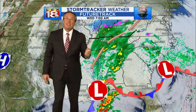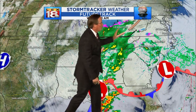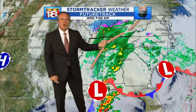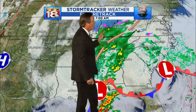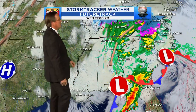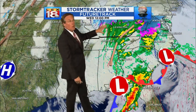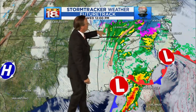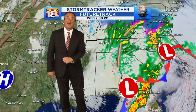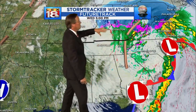And how many times in the winter season do we see a map like this where the low is down here, you've got an inverted trough like that, and we end up with the cold rain? So this is a very typical scenario for us. By the way, this low off the Carolina coast is going to become a dandy by the time it's all done. By noon tomorrow, again, you can see most of us in a cold rain. Northern fringe could have a little bit of a mix. There is the circulation of that weak surface low, but again, it's just enough cold air that we can indeed see mostly just that cold rain.